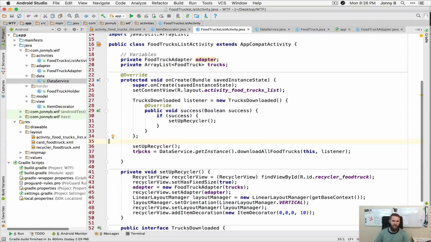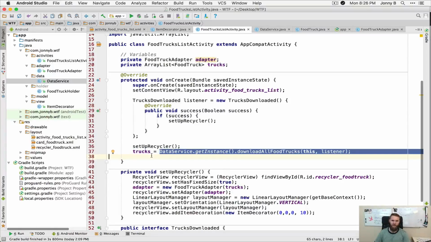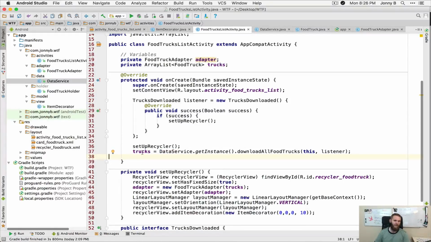Okay, so we are calling our API call. We are setting the return value, which is an array of food truck objects, to our private array list of food trucks. And then when it's successful, according to our listener, we are going to go ahead and set up the recycler, which takes that array of trucks and passes it into the food truck adapter, which then handles the setting up of our recycler view.